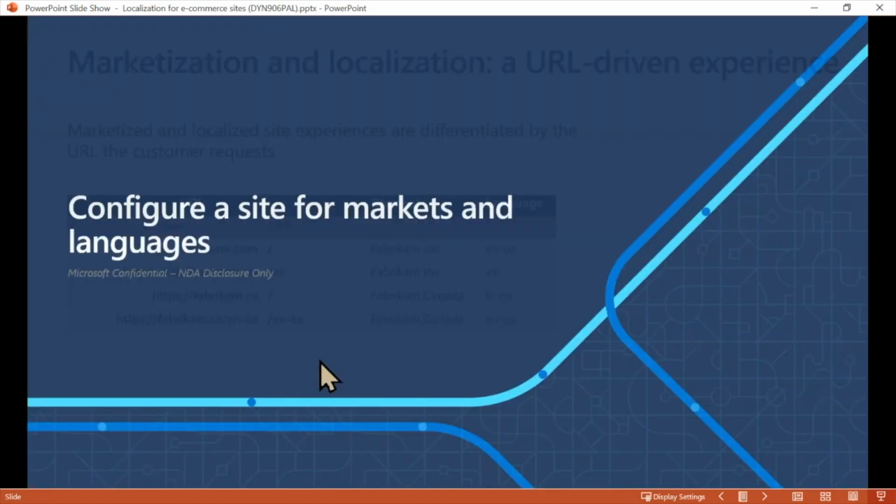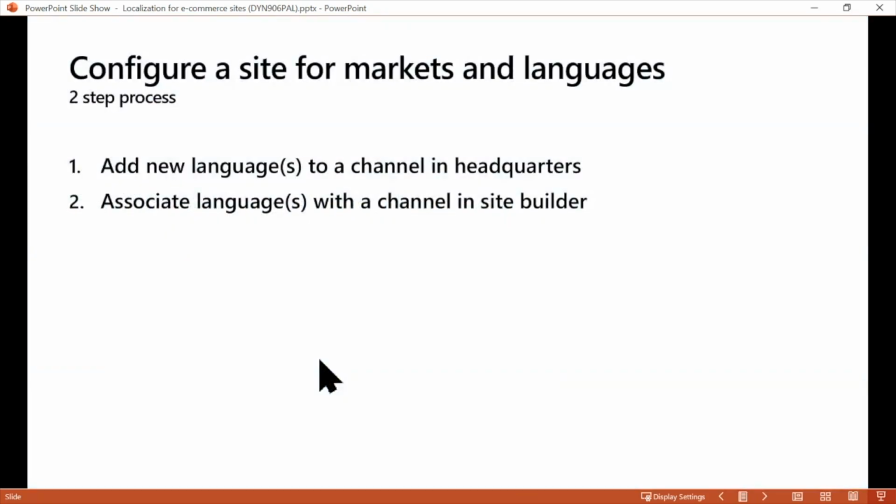So let's jump into an actual demo, or a high-level explanation of where we do this configuration work, and then we'll run through an example where we do that demo itself. I break down the process of marketization and localization into two high-level steps. The first step is what we're looking at now, which is configuration. Later on, we'll actually do the localization step.